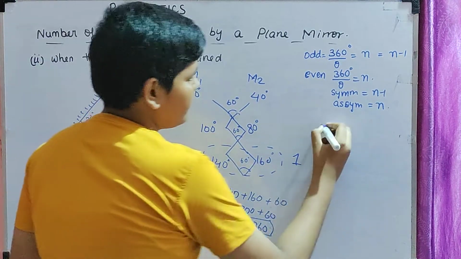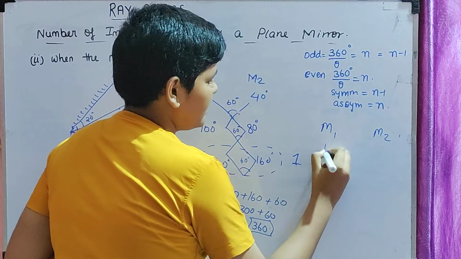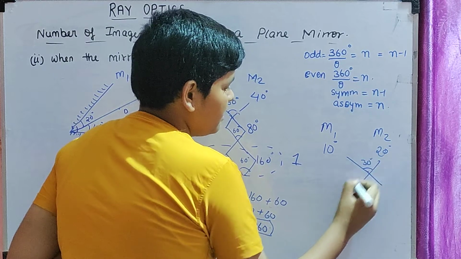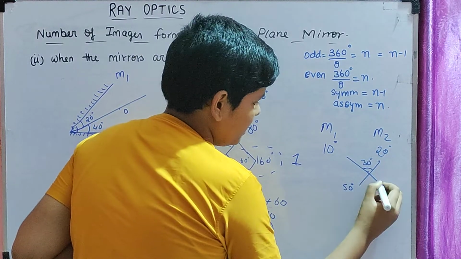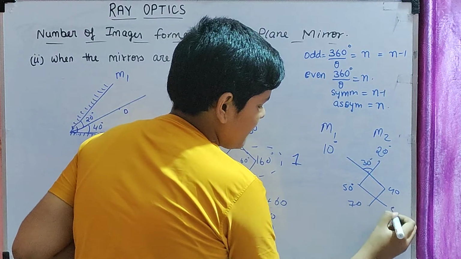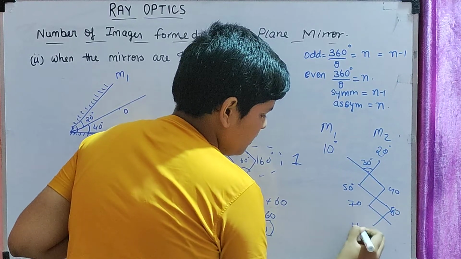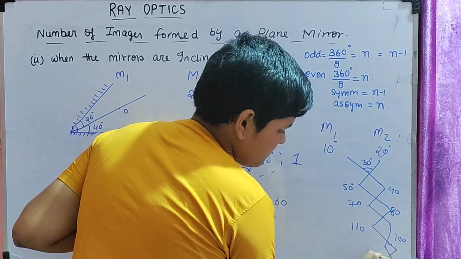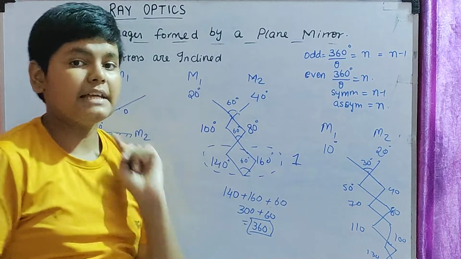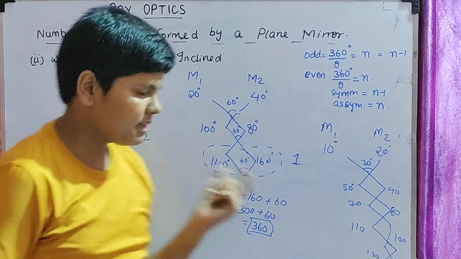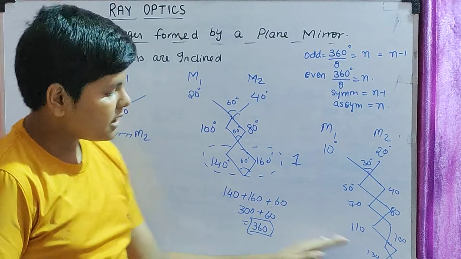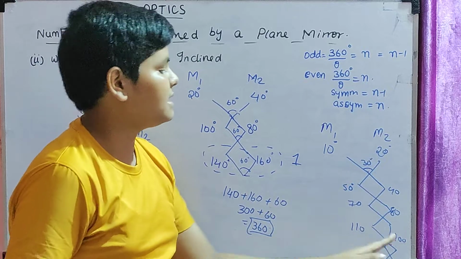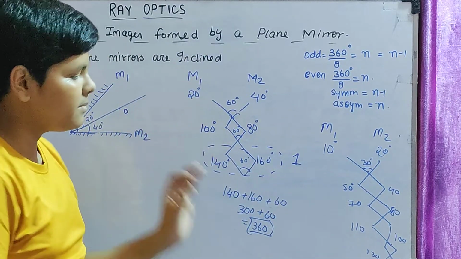Usually, for example, we have mirror 1 and mirror 2, let us take one at an angle of 10 degrees and the other 20 degrees. When we are adding them, here it is 30 degrees, then here we have 50, here we have 40, then again with 30, 70, 80, again with 30, 110, 100, and then again 130, 140, and that will continue. But there will never be a case where it will be 360 degrees. So it will continue until it reaches 180, then it will stop. That's it. So the number of images will be 1, 2, 3, 4, 5, 6, 7, 8, 9, 10, 11, 12, whatever it is.